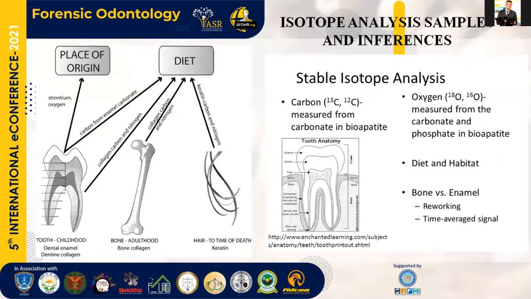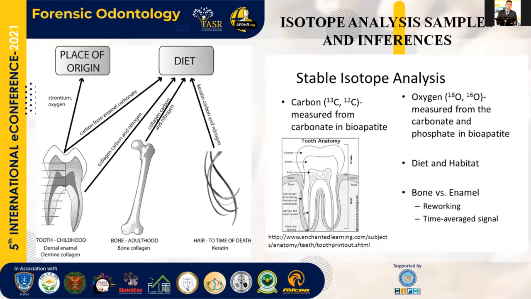Now, moving on to the isotopic analysis of the samples and inferences. To predict the geographic origin of an unknown sample and to identify the resident patterns of the remains based on their isotopic signatures of bone, teeth, hair, and nails, we can analyze or evaluate or predict the model as to from where this person has originated, his birthplace, and residence patterns. Because different tissue types give us different snapshots of time. Example, childhood diet and residence is reflected by the teeth.